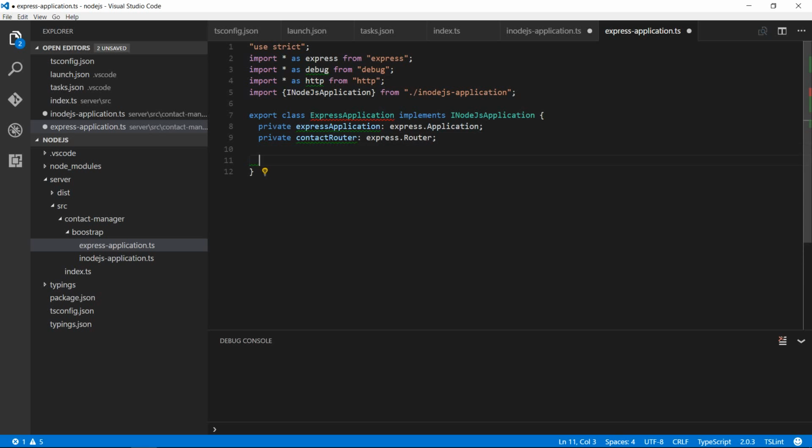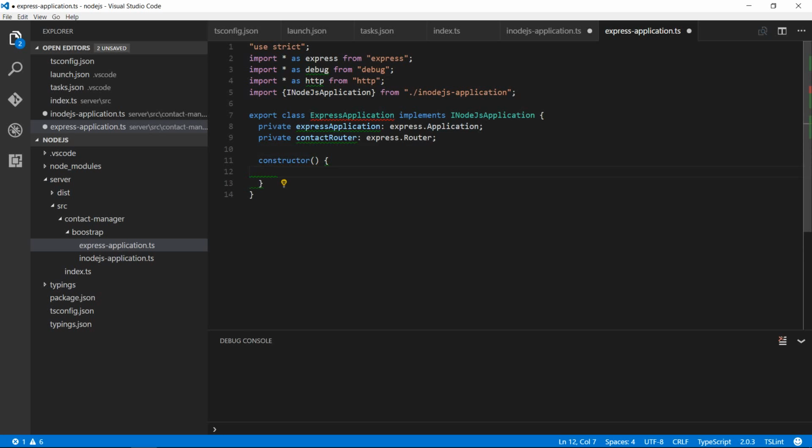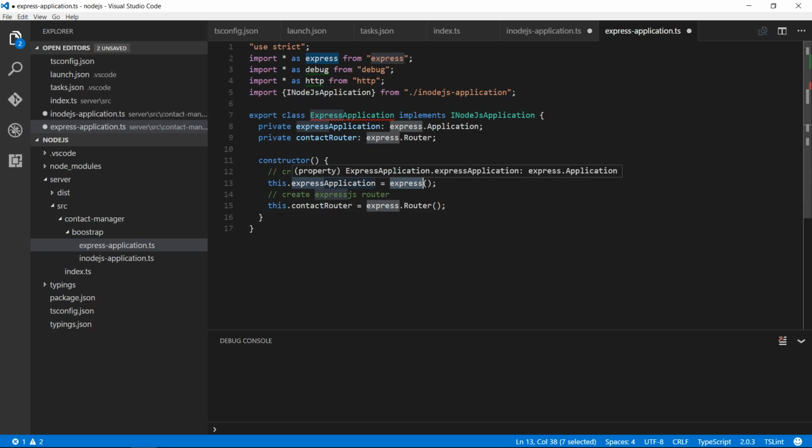Let's define a constructor now, and inside the constructor we will be creating an instance of these two properties. Let's create an Express.js application and an Express.js router. Okay, so the express method returns an express application, and the express.Router function returns the express.Router instance.